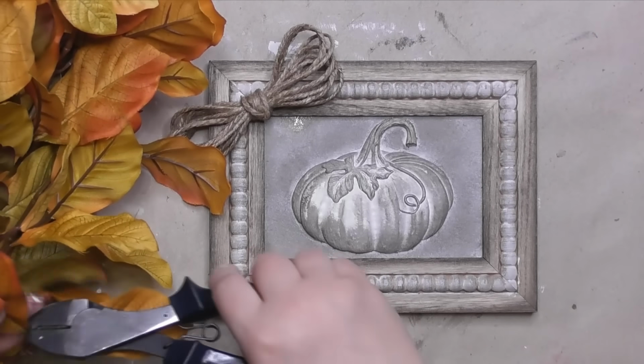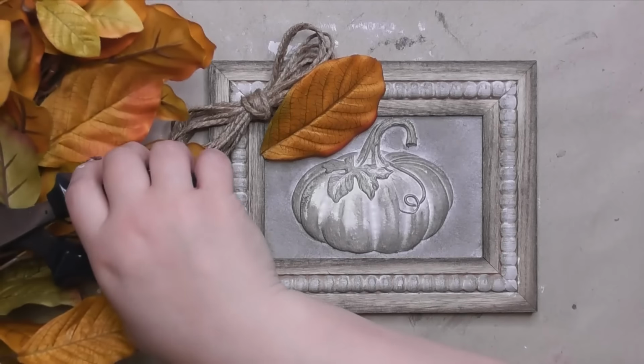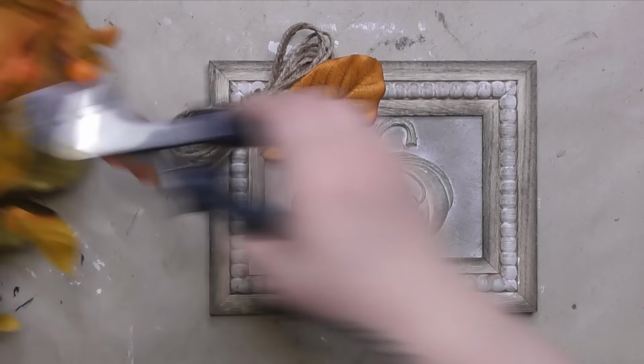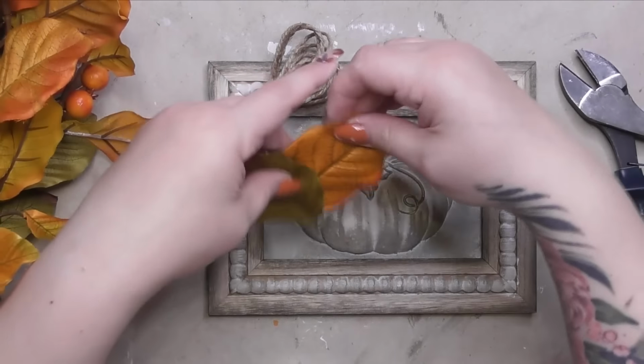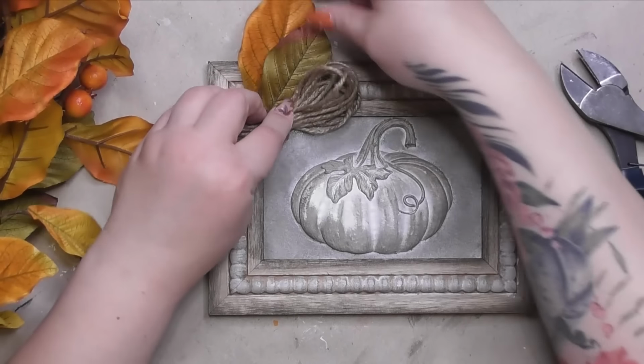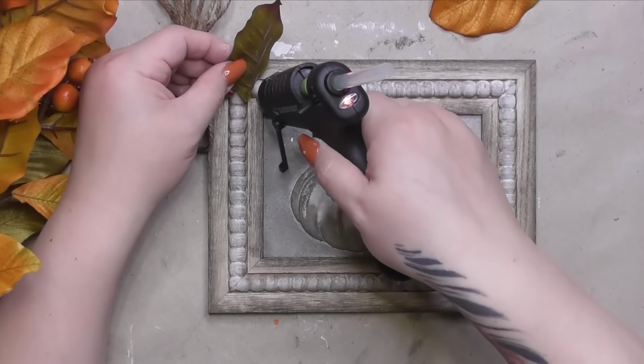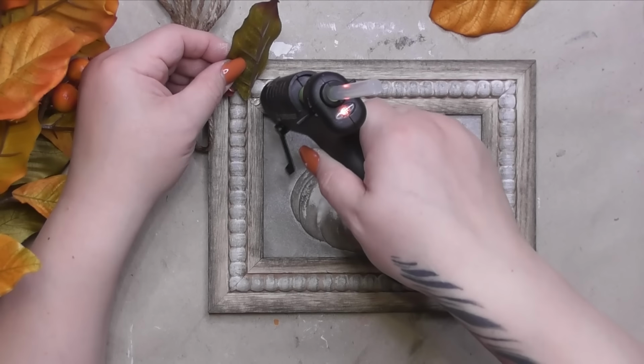Now we are going to add, at first I was just going to put the bow, but I was like, no, I need to put a pop of color in here. So I grabbed one of my bushes. I've had this little bushy bundle here from Hobby Lobby for years, probably maybe 4 or 5 years, 6 years, who knows? I mean, it's been ages. So I cut off some leaves, and I cut out about 15 minutes of me messing around with leaves.